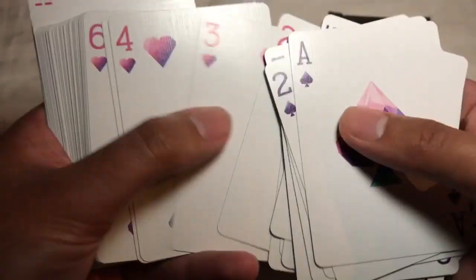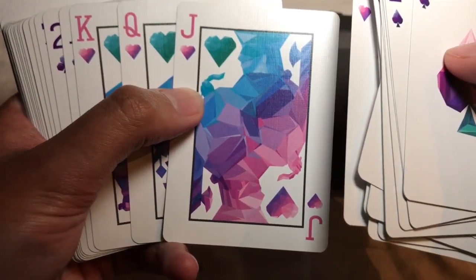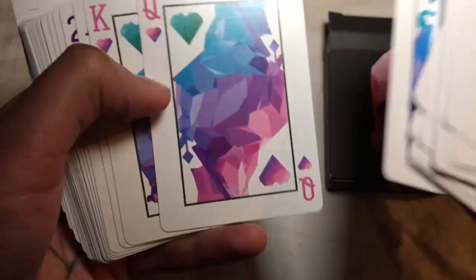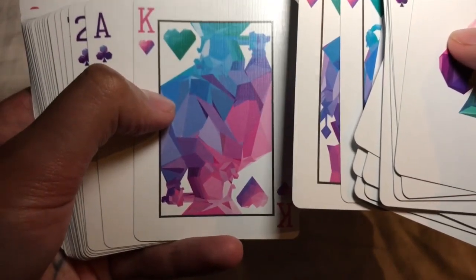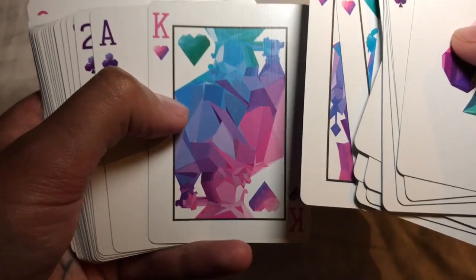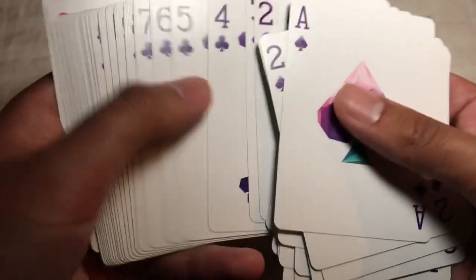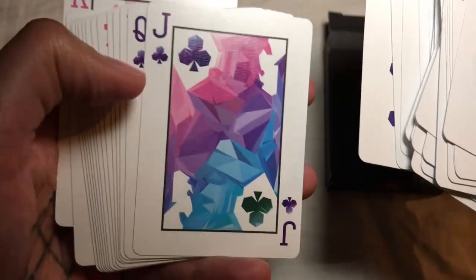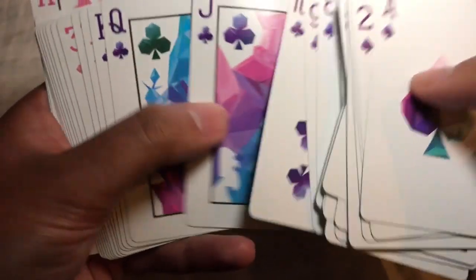Same color shift across all the royalty. Like I said, I do take a pretty good look at this deck side by side with the original Memento Mori deck in another video, so anyone interested can check that out. These are the standard royalty cards — they've just been geometrically resized. These are exactly the same royalties and face cards as what we saw on the previous Memento Mori deck.